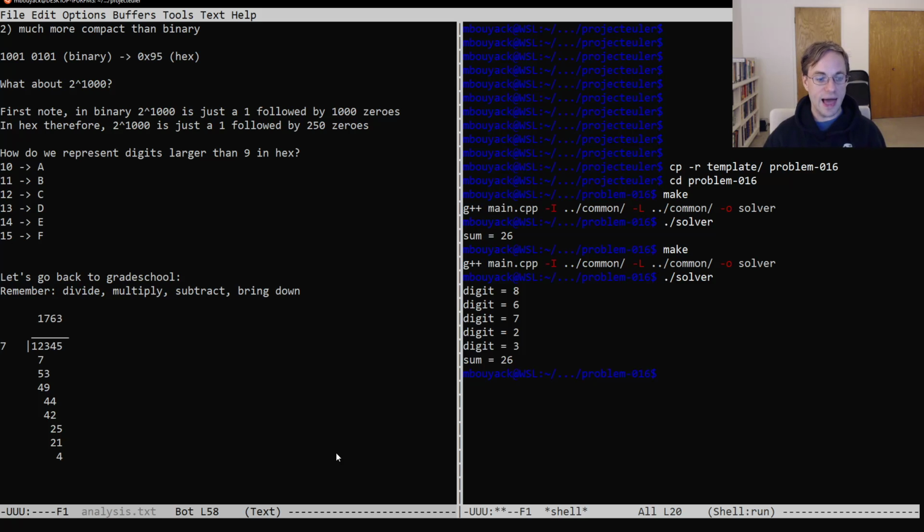So that's just the classic long division from grade school that you probably learned, or some variant like that. And this is roughly the technique that we're going to use to solve our problem. The only difference is that the base is going to be 16 rather than 10.